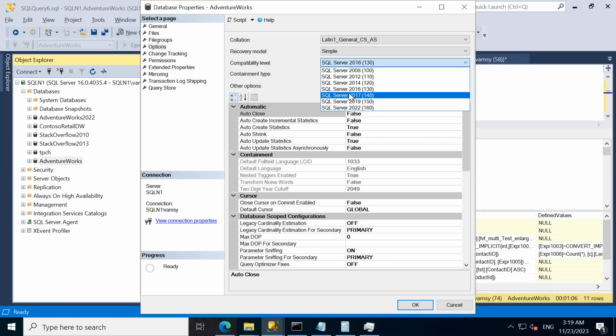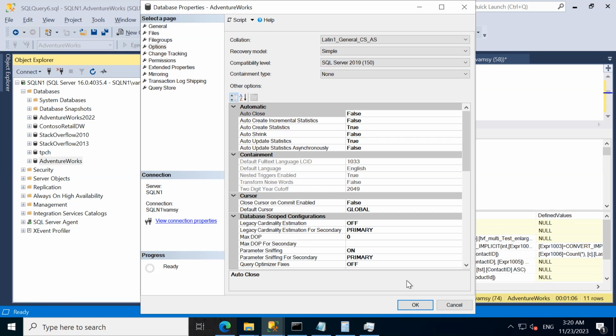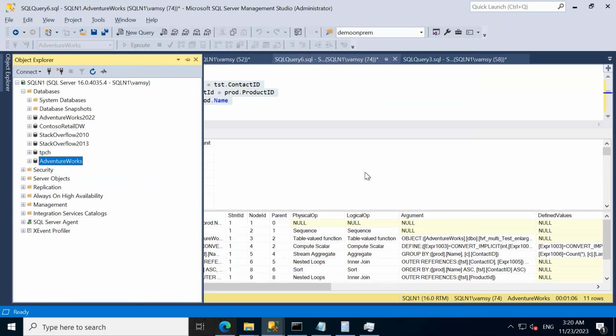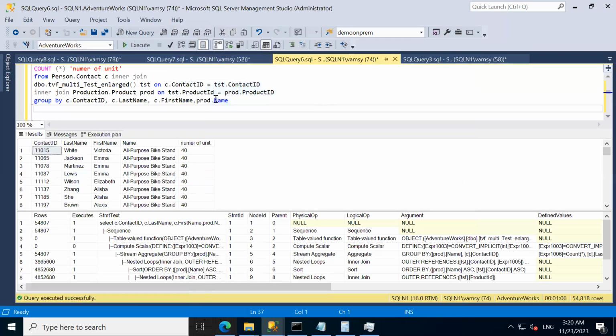So that is the reason behind your queries, why they are running slowly. If someone asks, it is not the compatibility level or cardinality estimator. It's because of table variables, inside the multi-statement table valued functions, or even if you write manual table variables. So if you have table variables, always keep an eye, because until 2012, it's just one row. From 2014, I think it is 100. 2014 and 2016, it is 100 rows. And from 2017 or 2019, it got changed, and now you will come to know the exact number of rows being pulled out from your functions. This is something they call deferred compilation.